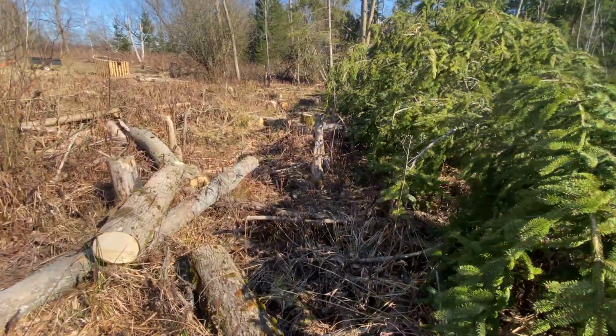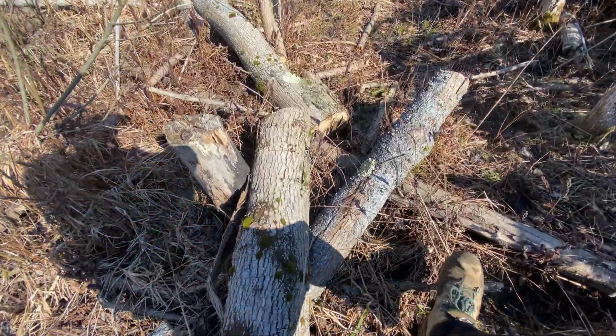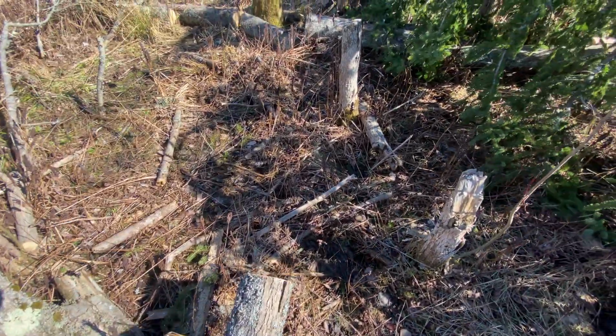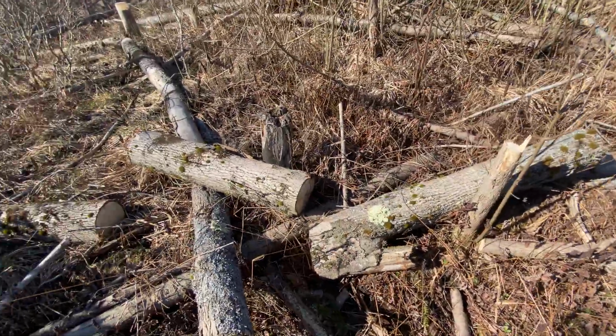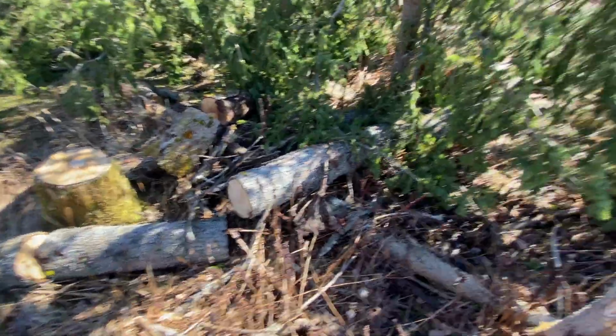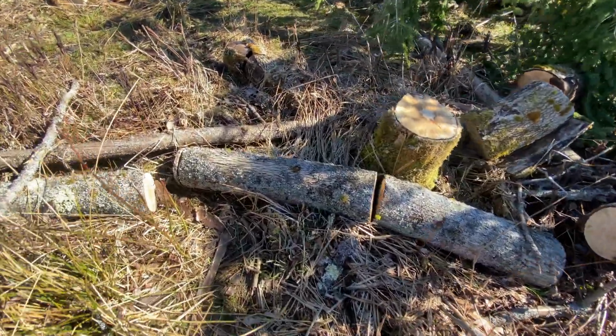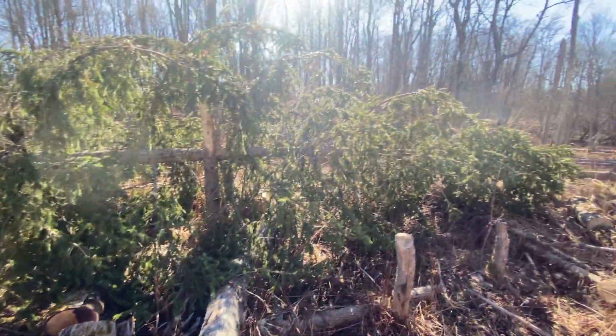I got some wood processed today, but a lot of this stuff is either bigger and too far back, I gotta drag it out, or it's just waterlogged. So some of the bigger stuff will be cutting up, bucking the right size 16-inch sections back here, probably just pulling them out. This kind of got bucked a little too big. Should have just left it whole, but I wanted it to dry out.